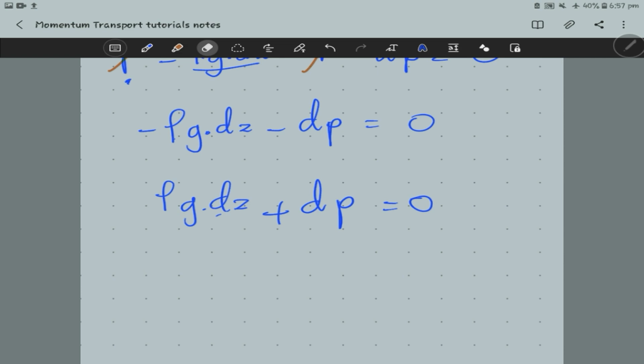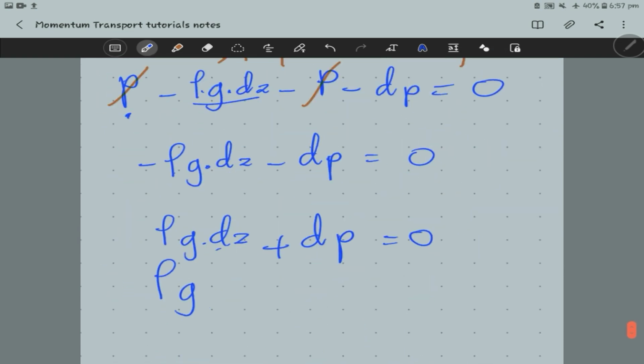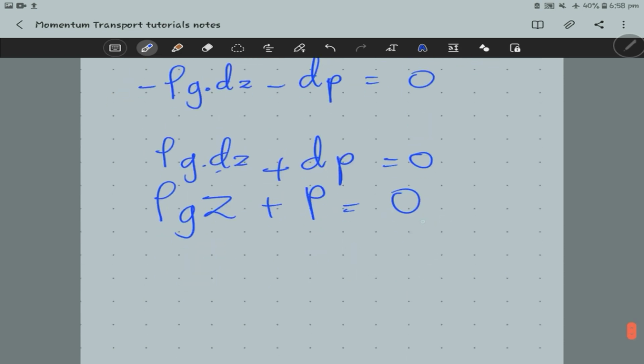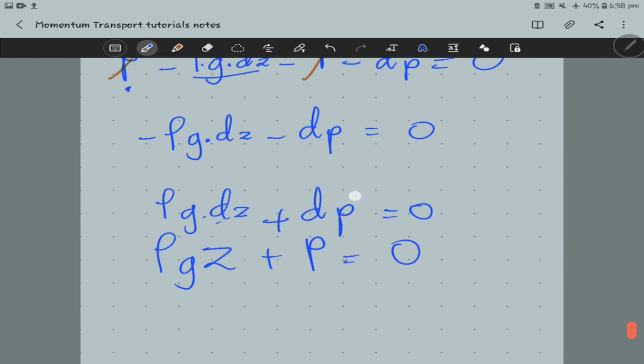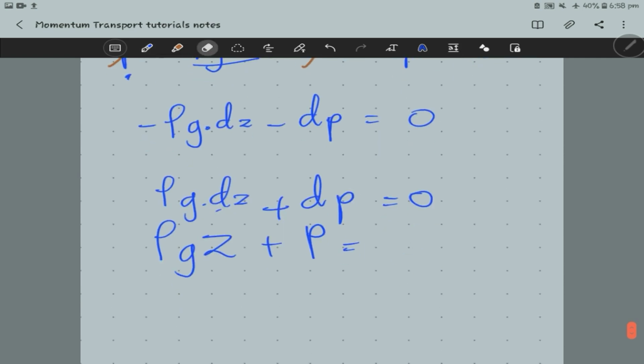we divide through by density, right? So that will mean that we have G. Let's integrate first. When we integrate, that means all the small quantities go away. So that means I have rho, and we have G, and then because our coordinate system is x and z, we have a z here. And what do we have here? This is the P, so we get a big pressure. We integrate a small pressure. We still have a zero here. When we integrate zero, we get a constant, right? So that's what we get up here.